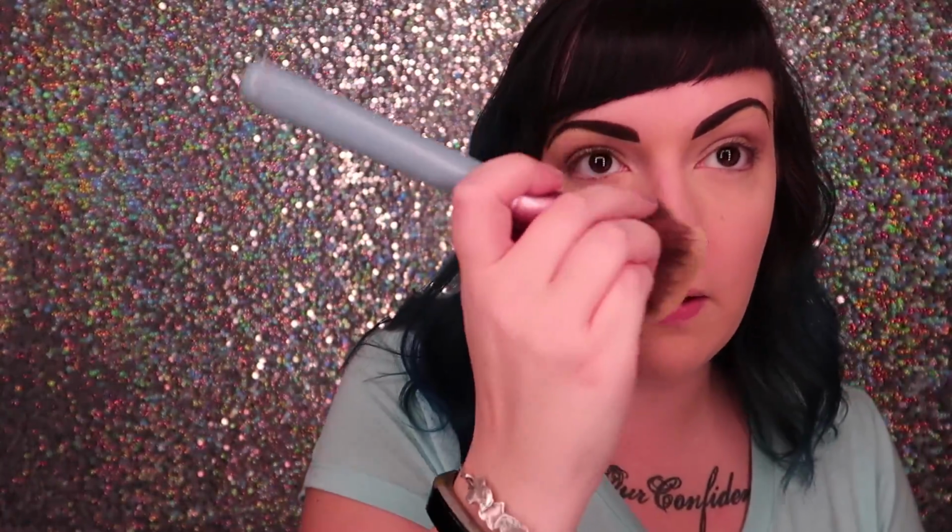Brush this away. Cool. Now, at this point, I have powder in random spots on my face, but not everywhere else. So I want to go in and kind of fill in where I don't have powder. And remember I said earlier on my nose, I don't like to put foundation. Well, I do like to put powder foundation.